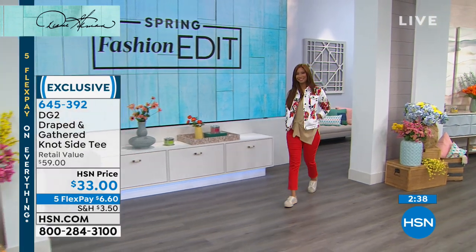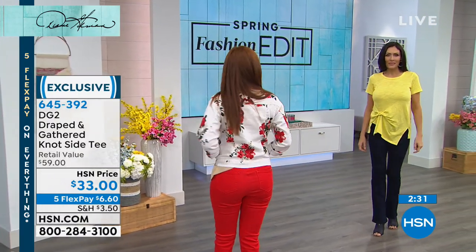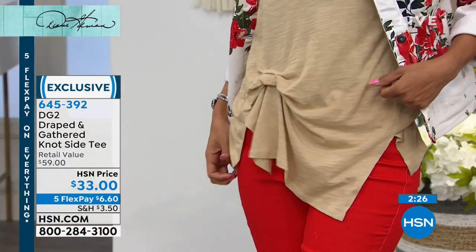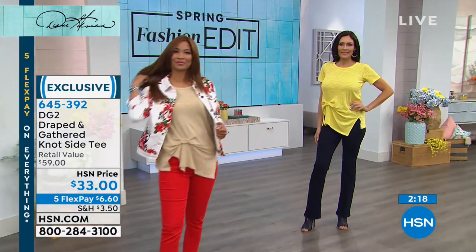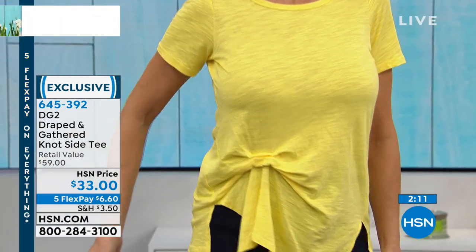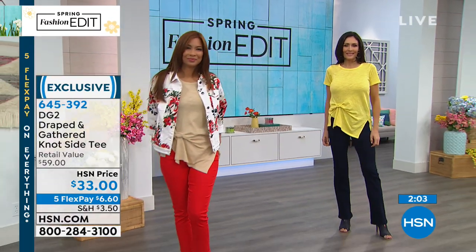All right, why do we love this one, Siobhan? Well, first of all, the length is right. The fabric is light and breezy, but gives you great coverage and layering. And then look at what's been done there. It's been gathered. It almost looks like a bow, but think about it, it's a knot, right? Think about what we love about wrap dresses and how you have that camouflage through the tummy area. And then incorporate that into a favorite fabric, that breathable slub knit, which slub is such a non-great term, but nevertheless, that's the industry name for this kind of knit and the texture that is visual from that combination.